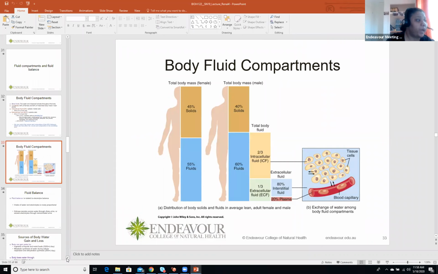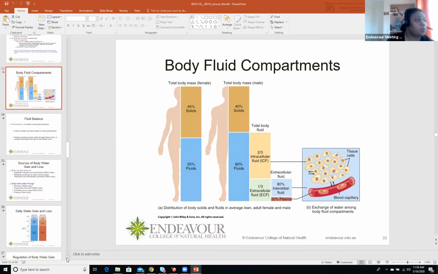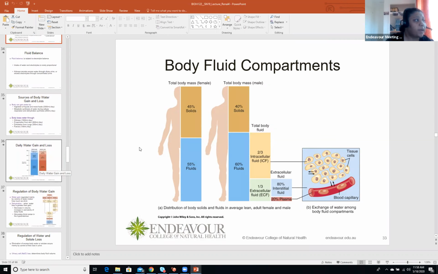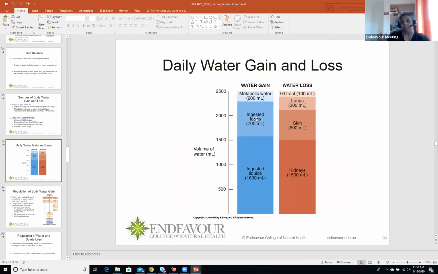So intake and excretion of urine is also, fluid is also very regulated. So this diagram here gives you an approximate comparison of water gain and water loss in the body. You can see that we take in water in many different forms, either through the food or through the drinks that you consume throughout the day. So on an average, a person is expected to consume about 2.5 liters of water.